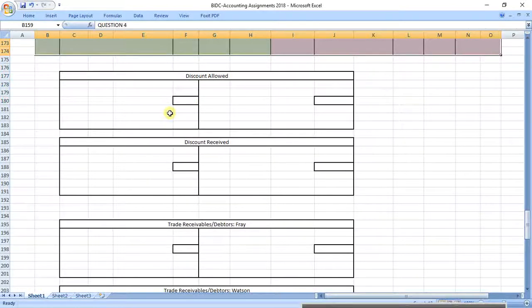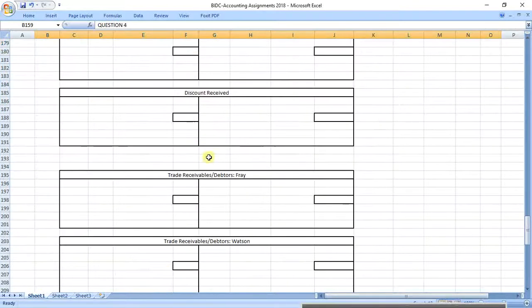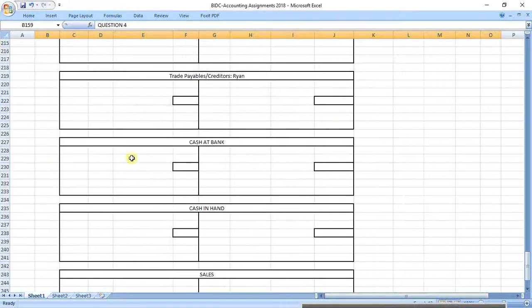So what was the first balance? Cash at the bank. So where's cash at the bank? Let's go down, there it is. Debit or credit? Debit. Why? It was an asset. Perfect. So 1, what month are we looking at? November. So 1/11, balance brought down, and straight from the question, 7330. 7330, and that's an easy mark.